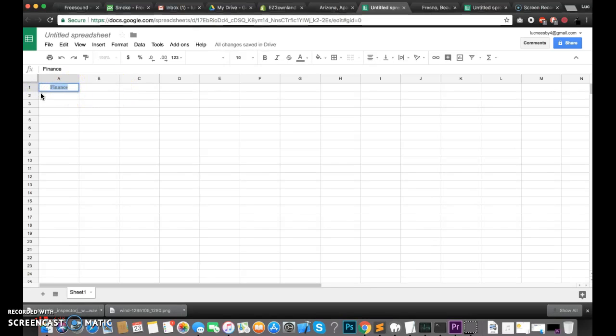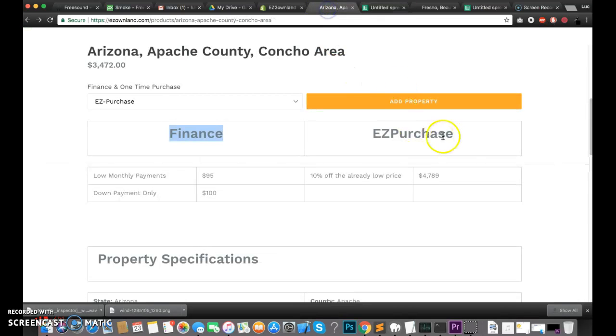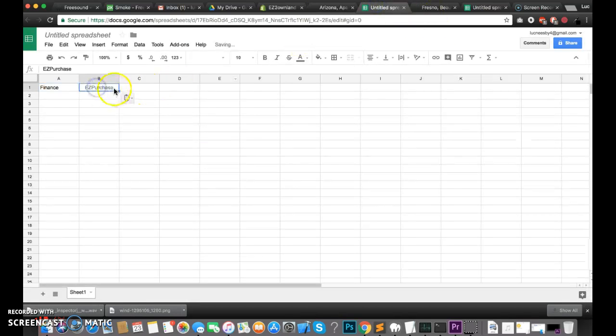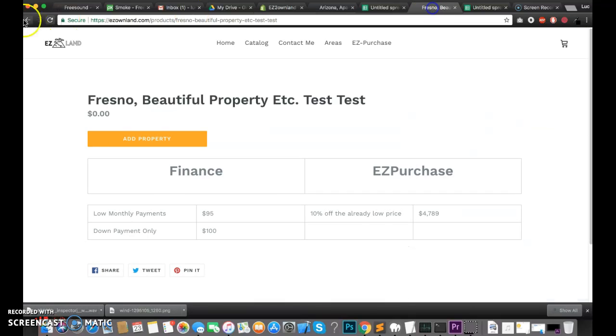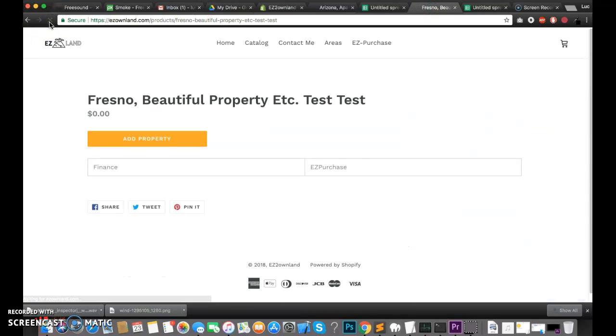Let's clear this, clear the formatting. Do the same thing with this. There we go. So now we have a row. On my computer, I can simply press Command-Shift to select all, and then copy, and go back to this description page and paste. From here, if I save and go back to the product page, I would see the changes reflected here.